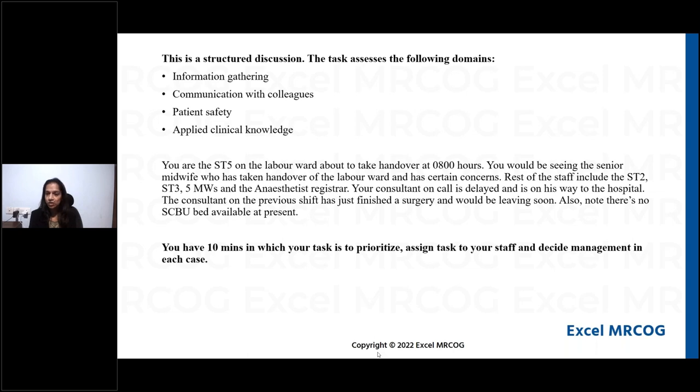Usually, typically, 8 to 8 is the duty roster. So at 8 a.m., you would have a team that is going out and a team that is coming in. Even if your consultant has not reached, which is a typical thing they mention in the question, you may have the consultant of the previous duty who is still on campus, or who may have come for some surgery or emergency. If you cannot find your consultant, and there are two emergencies where you need somebody with you, it is always better to say that I would call the consultant, the previous duty consultant. Very important when you have two emergencies going on and you cannot be present in both the rooms.